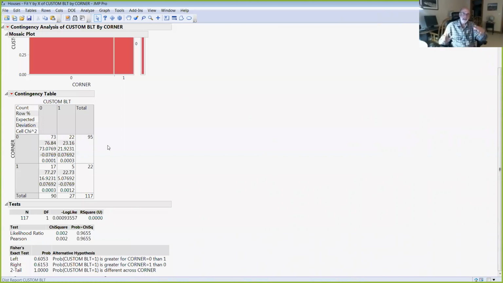It's sort of logical. It's saying, if the null hypothesis is true, there's no relationship, we'd expect to find the same fraction of both corner and non-corner houses would be custom built. What would that fraction be? How far away is that from what we actually found? Scale it by dividing by the expected number and square it as a measure of how far away we are from what we would expect under the null hypothesis. And that's the hypothesis test. If you look at a chi-squared distribution, unlike the normal distribution, the chi-squared distribution is a skewed distribution and it's only positive numbers.